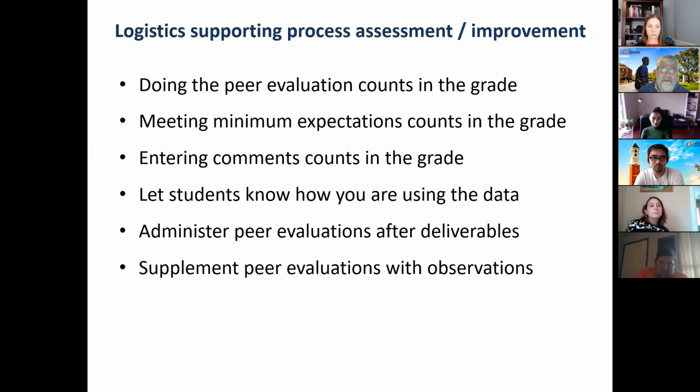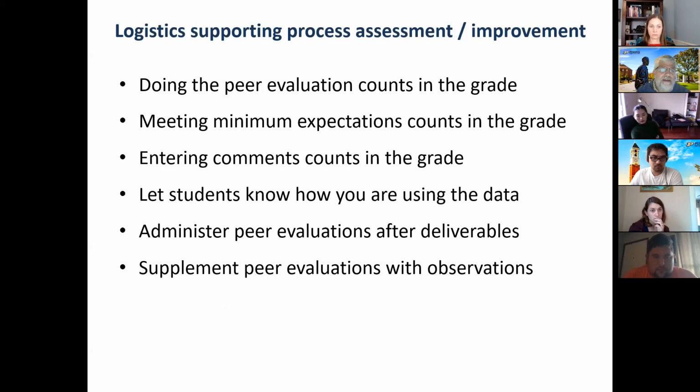So our work is sponsored by the National Science Foundation, but I do want to talk about just a few logistics related to peer evaluation that help improve the results from peer evaluation as well. So the first is it should count somehow that students engage in it. So in other words, that giving feedback is a priority and that participating is worth some credit. We have taken some level of minimum expectation as the middle of the scale to be expected and have taken credit from students who perform below that on average. But again, accounting for the possibility of any rating bias to avoid penalizing students inappropriately.